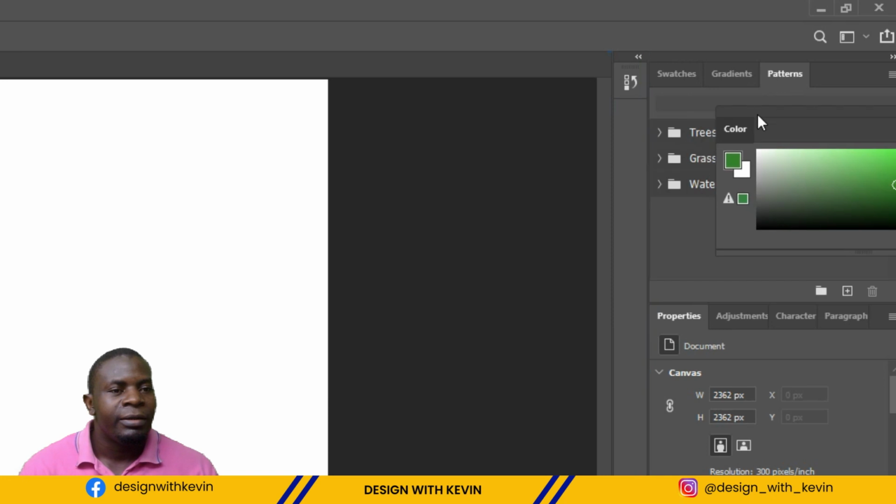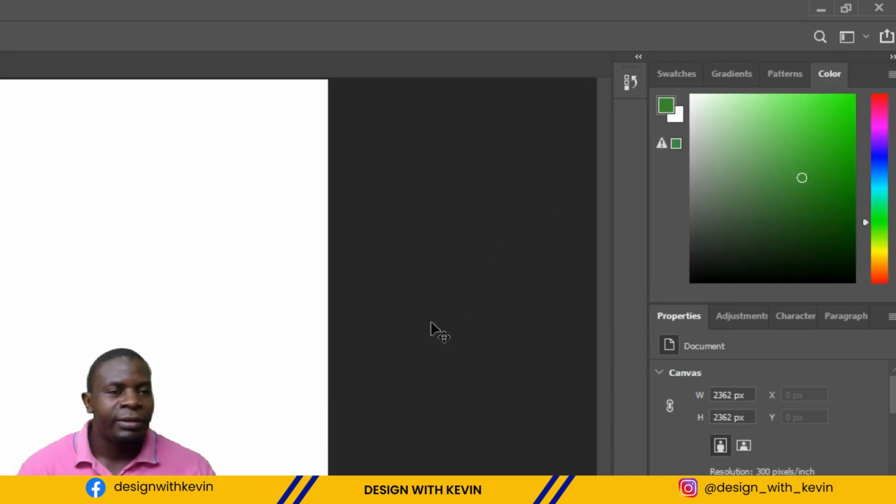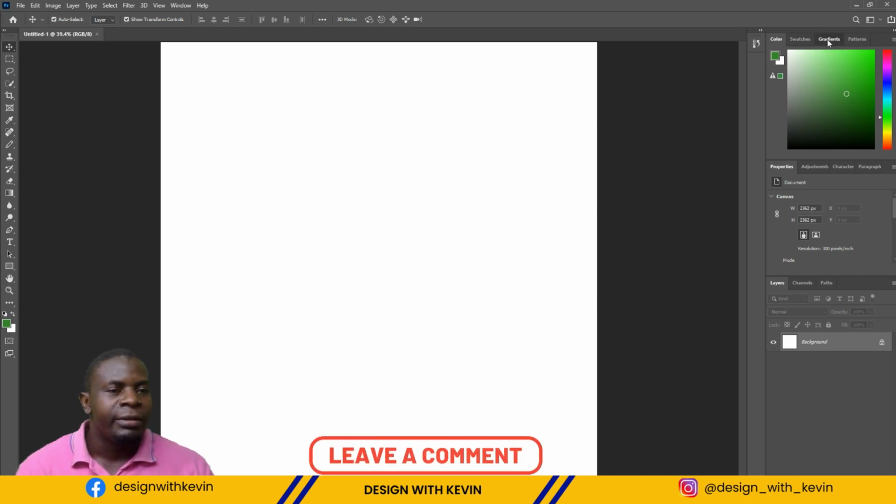If you drag this color along to that area, you can see the blue line surrounding that section. So if I release, now color is arranged at that position. Remember at the beginning the color was where the swatches is. So if I want this color to be exactly where swatches is, I will drag on that line, without going up or down, just on that line there. Then I release. You can see. Even if I want to rearrange between gradient and patterns, I can drag gradient and drop it after patterns, like that.